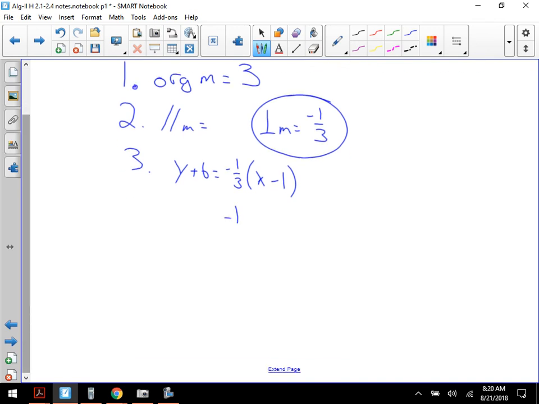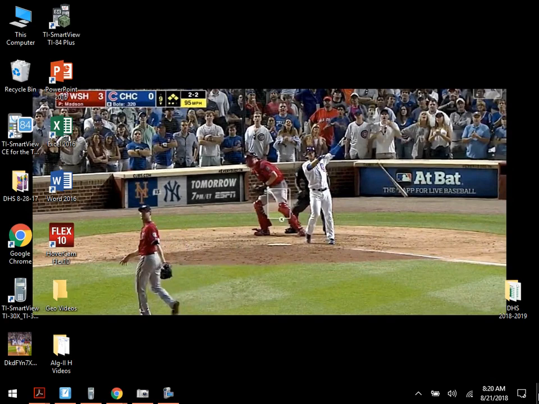So let's see, we have negative 1/3 x plus 1/3. Now, when I move that 6 over, I'm going to get a fraction, aren't I? Well, you can do this one of 2 ways. Remember how to create the fraction bar on your calculator? There's a shortcut for making a fraction bar. Or sometimes the problems themselves are pretty easy. You can kind of figure it out in your head, which is great if you do. If not, no big deal.